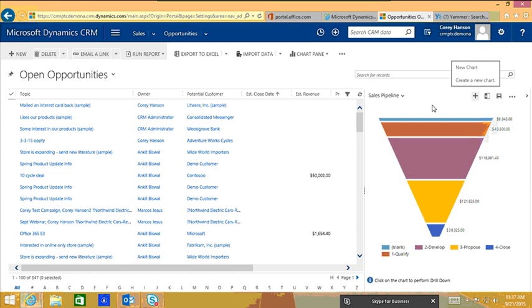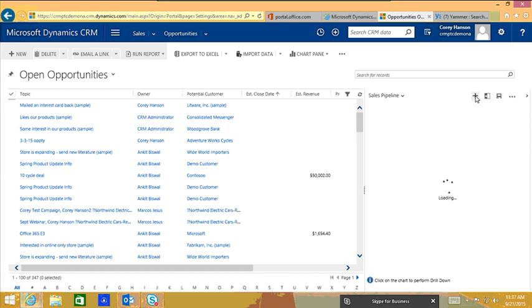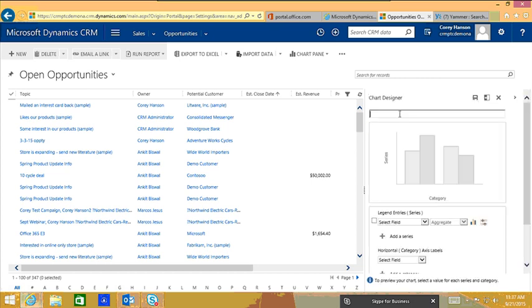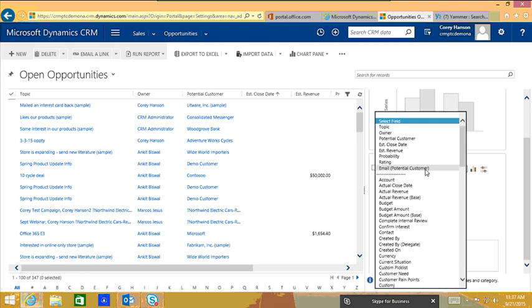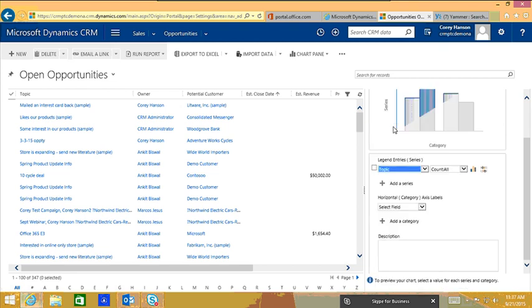The charting capabilities are pretty simple to do as far as creating. The only thing you really need to do is give it a title, let's say demo chart, and know two fields you may want to report on. If I just want to do a count of all the opportunities, I could pull in any field and do a count.